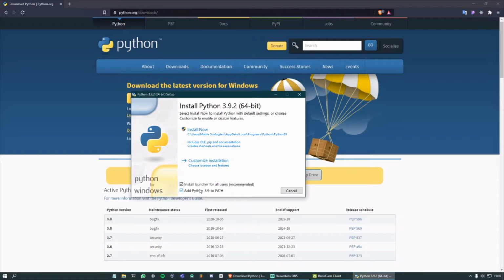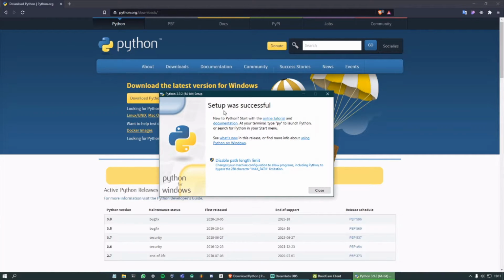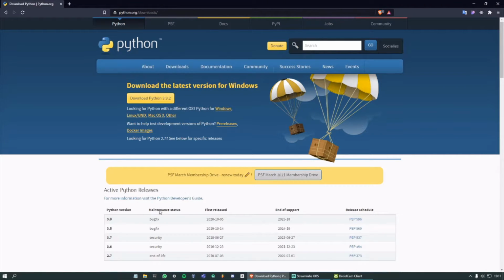All it does is let you run Python from everywhere. Now you can click install now, give the permissions, and wait for it to install. Once it says setup was successful, you can close this and you have Python.